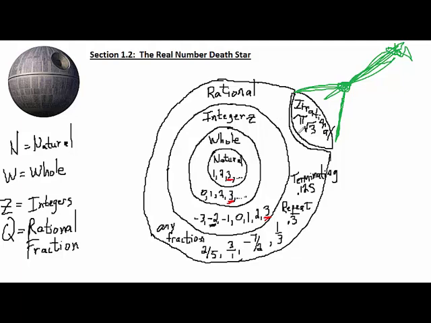What I want you to do is pause the video now. I'm going to write up 5 numbers, and I want you to see if you can classify these numbers. Take each of these numbers and classify them into their real number subsets. Can you tell us what subsets they belong to? Oh, I forgot to mention that we use a capital I to represent the irrationals. So if you don't want to write these out each time, like you don't want to write out natural every single time, you can just put N.